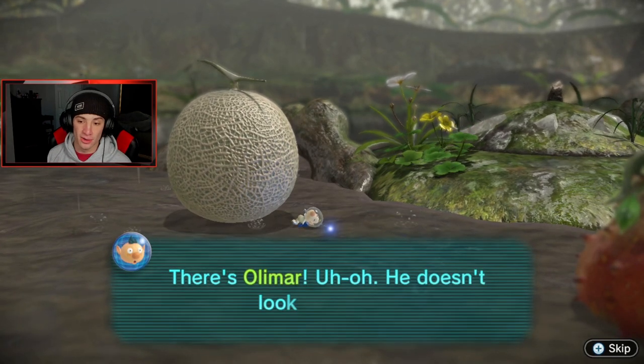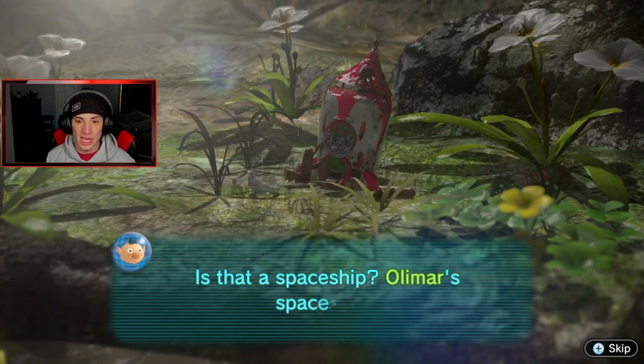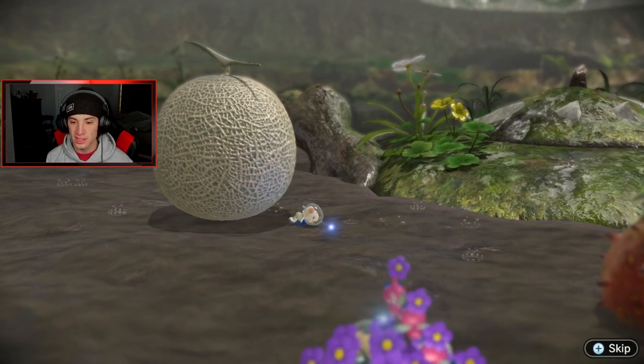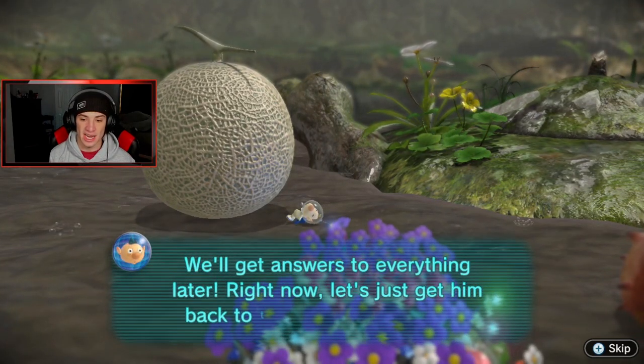There's Olimar. Uh-oh, he doesn't look so good. This is where our boy went. Yo, is that the ship? That's Olimar's spaceship right there. Oh, God, it's in bad shape. Yeah, probably crashed it. What's up, Louie? This is Louie, guys. We'll get answers to everything later. Right now, let's just get him back to the Drake immediately.